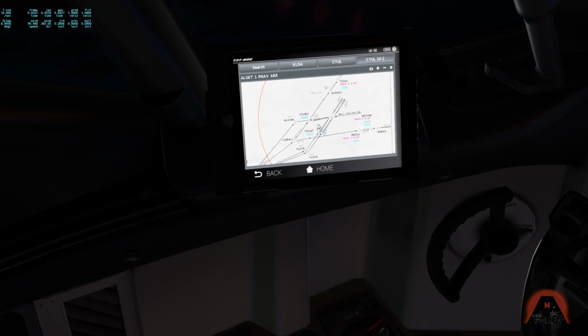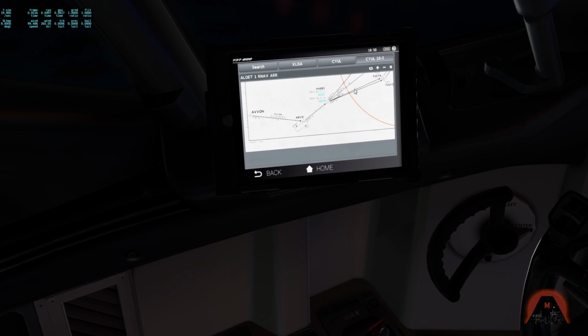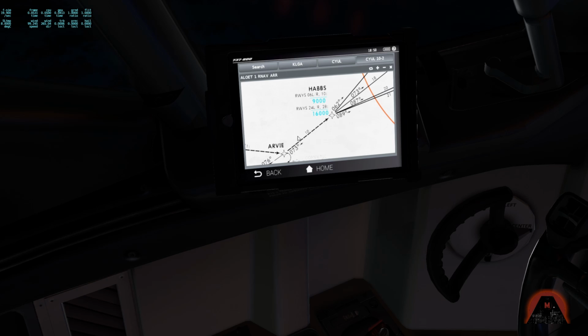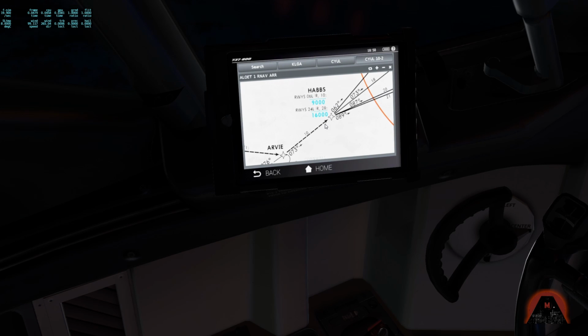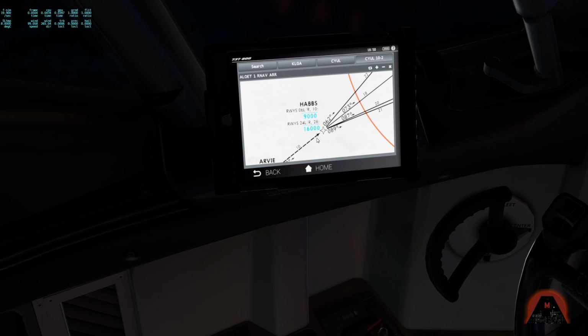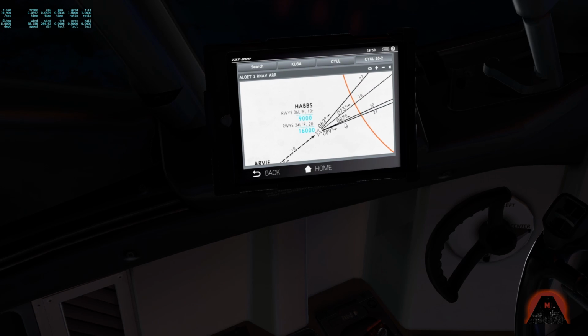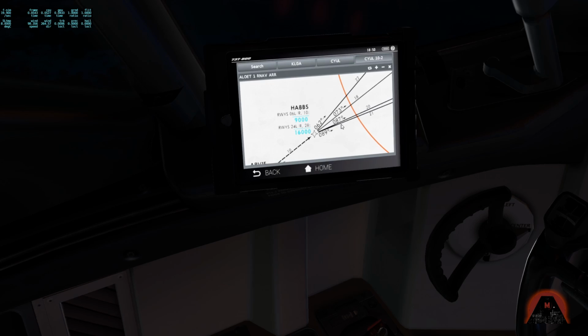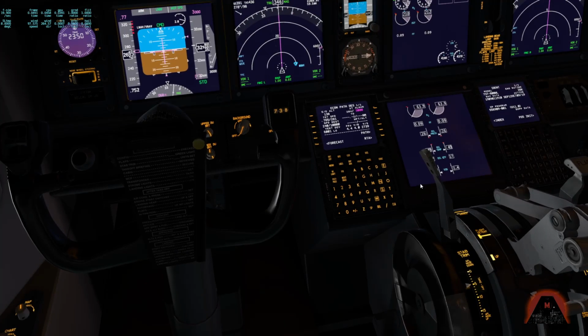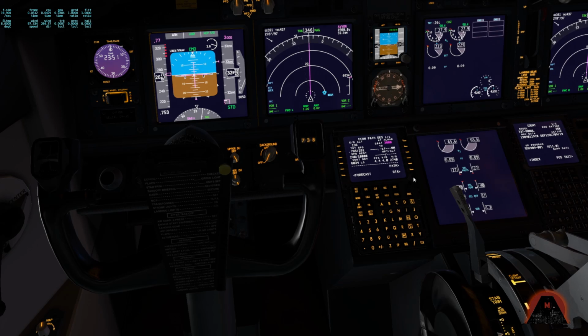And we need to cross. I can hardly read this. According to this, we're probably going to be below, because it wants us to be at 9,000 feet at Habs for runway 10. So we need to start getting there.